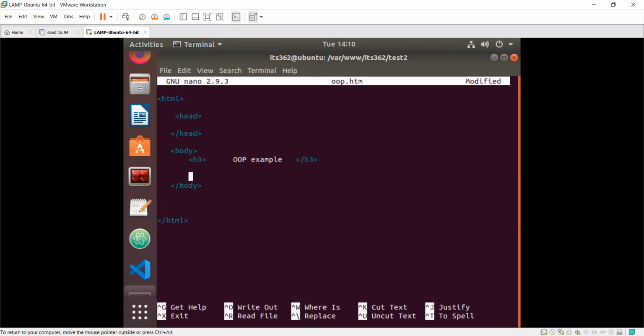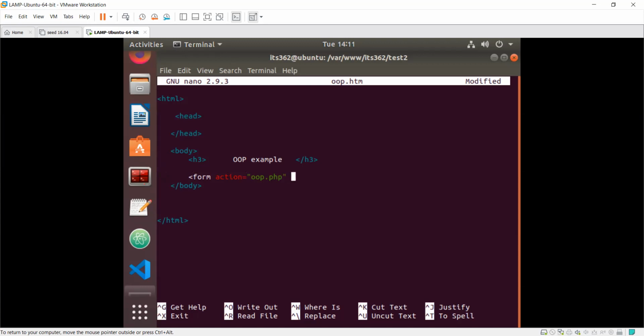And then we can create our form basically. So let's just do form, action, and let's just say OP dot PHP. So we're going to call a PHP file.